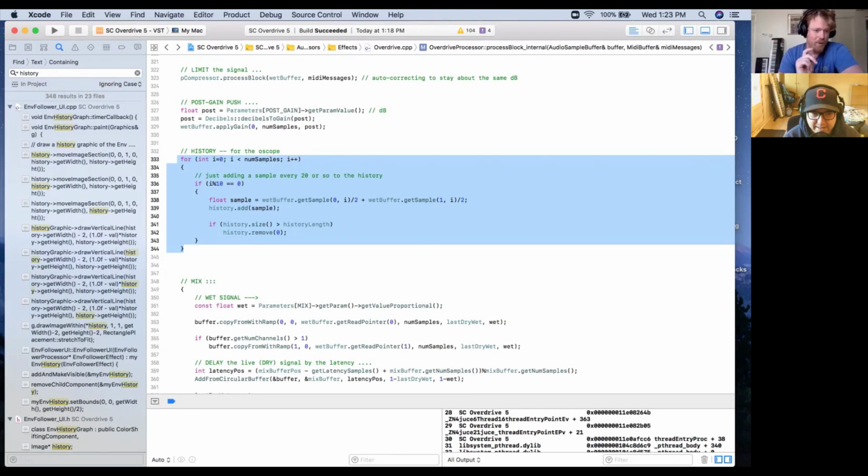So not the best way to do stuff. If I remember right, one of the Juice demos does it basically in the same way, because even though it violates some of the golden rules of audio programming that we're just talking about, it's not really going to blow up all that often. And on the UI side of things, there are things you can do to mitigate, which we'll see in a second. So it's not a great way to do it, there are better ways, but if you're just hacking something together to see that it works, and this is what you're comfortable with, go for it.